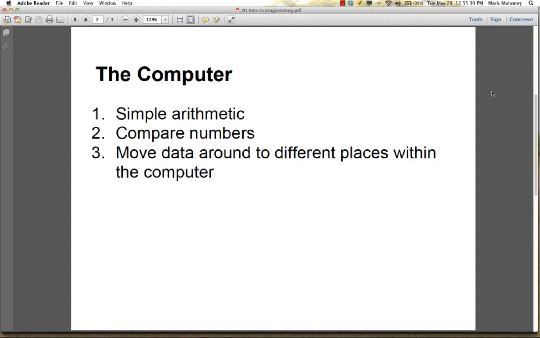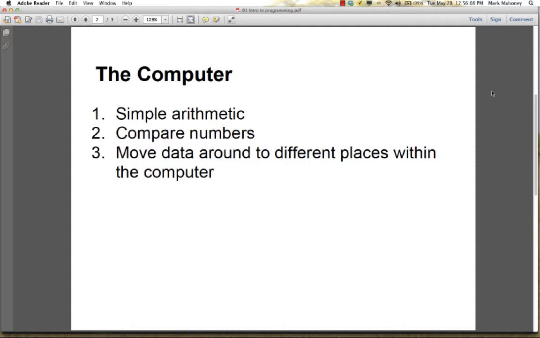Okay, so let's talk a little bit about the computer. Computers really are quite limited in what they can do. They can really only do simple arithmetic, compare numbers to each other, and move data around in different places. Let's talk about arithmetic. You can ask a computer to sum the numbers 1 and 2, and it will tell you the sum is 3. This is not a magic process. It's all fairly mechanical, if you look at the actual hardware inside a computer. In later courses, we will maybe look at some of that hardware. We'll look at how that works.